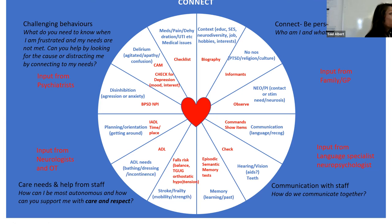And here is medical issues, things you need to be aware of. For instance, older people often forget to drink and they lose their sense of thirst, and that can really compound confusion and memory issues. Forget to eat as well, which in care homes where they looked at that, where they really made an issue of making sure that people ate and drank at regular intervals, memory performance was improved.